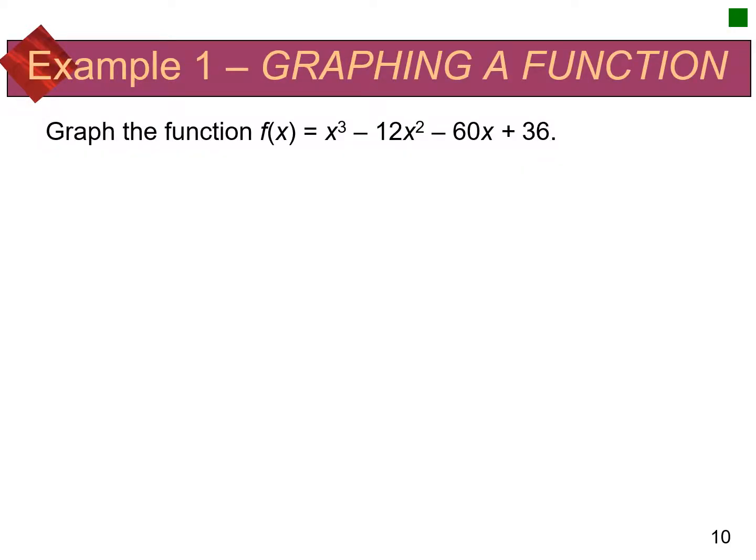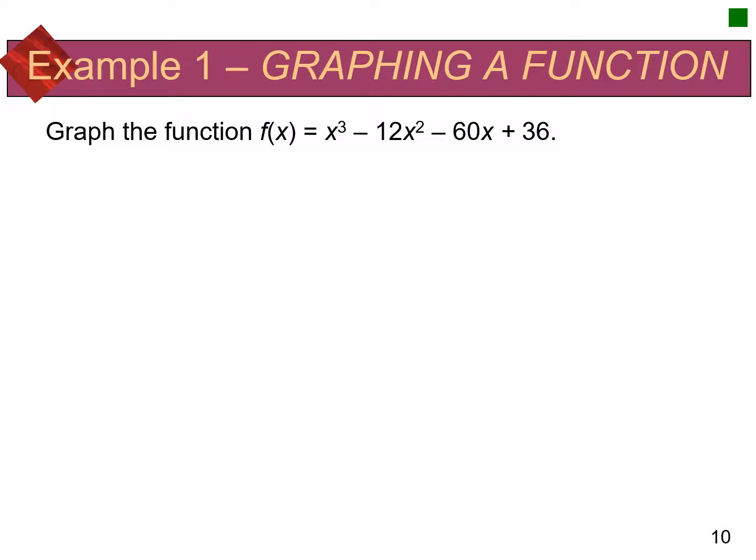So let's look at an example about how we would go about graphing a function using the first and second derivative tests to help us. For example 1, and those I'm going to have you work on as examples to try out, are going to be based off of polynomial functions. So you have a cubic function here, f of x equals x cubed minus 12x squared minus 60x plus 36. I want to find all the critical points, all the inflection points, where it's increasing, where it's decreasing, where it's concave up, where it's concave down. And if there's any other points of interest I might need, I can look up those too and be able to graph it.